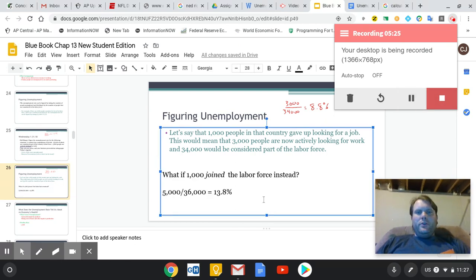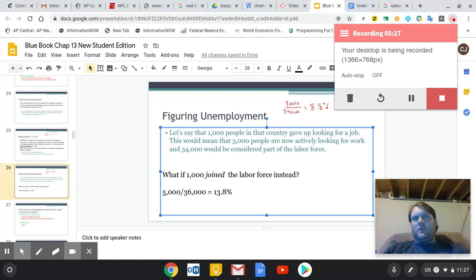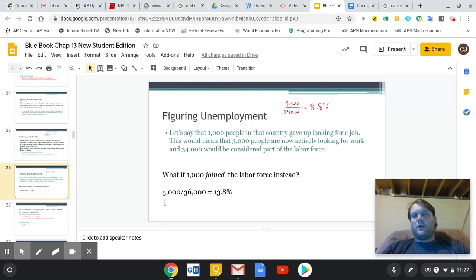So if the people joined the economy, so again, you guys are going to join the labor force here eventually. Some of you guys sooner rather than later. Some of you guys are already in, right? And if you join it and don't find a job right away, that makes our unemployment rate go up a little bit faster. And so the stat's not perfect. Understand what you're seeing. It is pretty reliable though to understand what's been going on, especially if we see the unemployment rate increasing or decreasing. Okay.